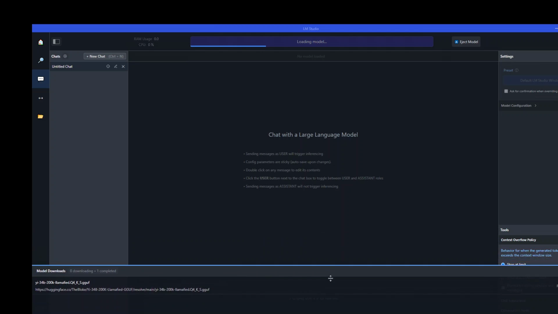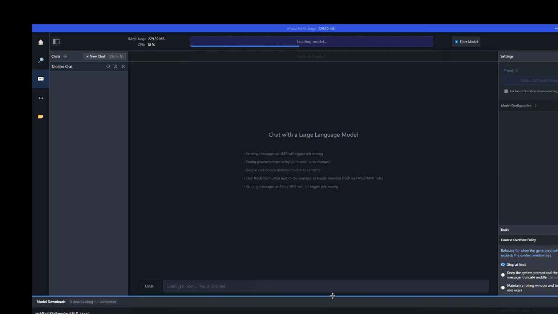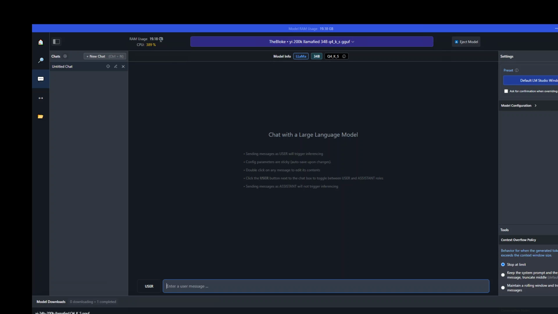And this is where, if you have insufficient RAM, it is going to crash. So let's see. This is a sort of moment of decision here. Hopefully it should be good. In my case, I have more than 30 gig of memory, and you can see on the top left that it is showing you your memory usage. That is amazing. It is just under 20 gig.